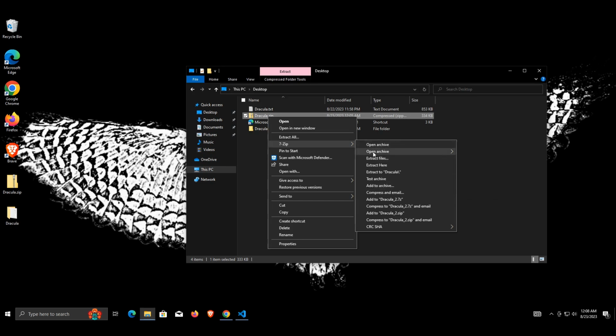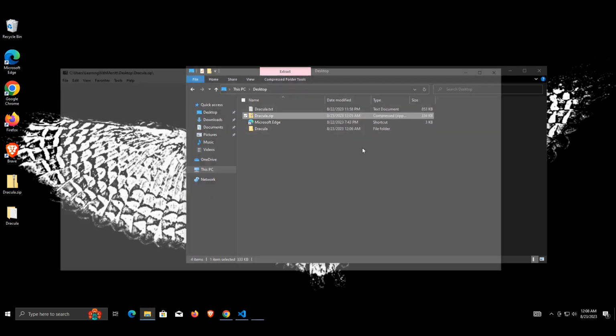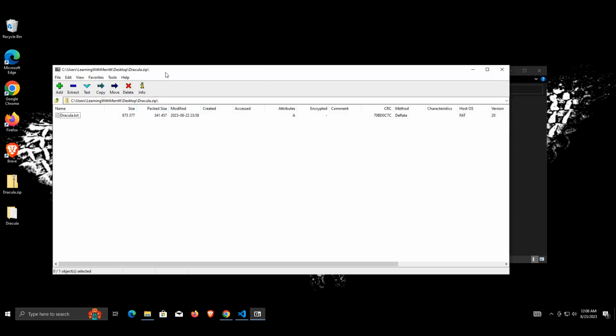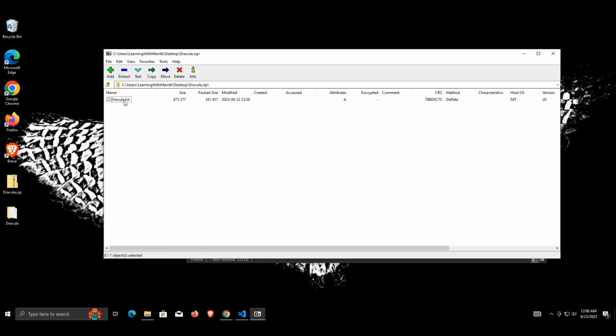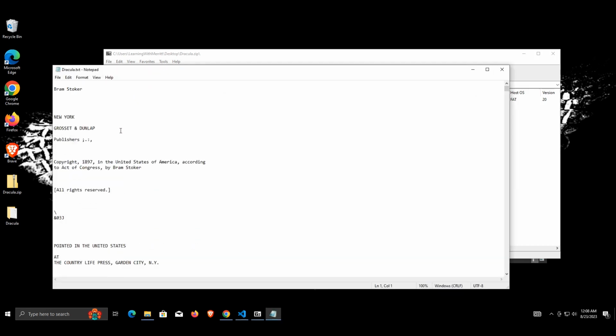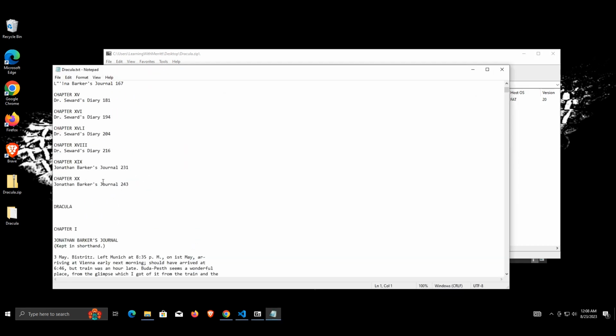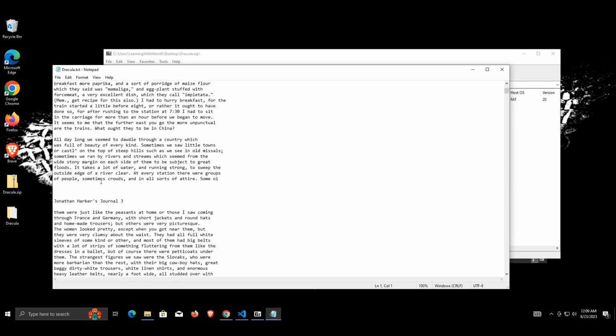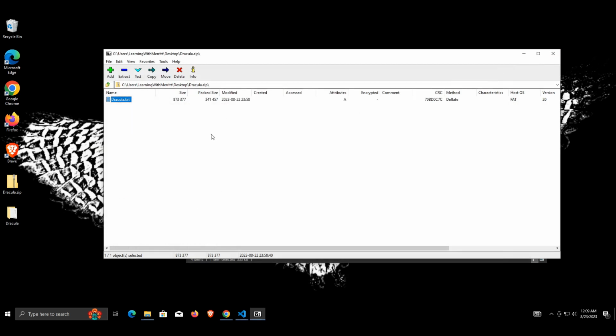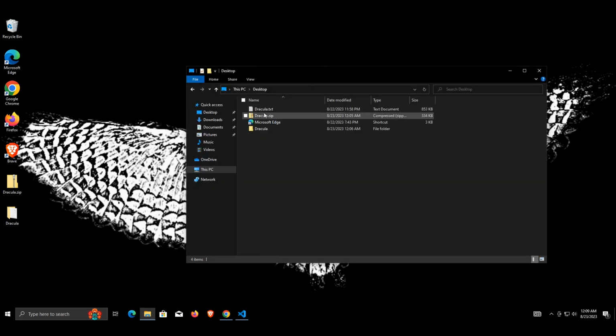So for example, let's just take a look real quick. Let's open the archive and take a look at it. So it opens this little tool, and I can see here's what's in the archive, here's the size, here's how it's been modified, some different things about it. Now, that doesn't mean that I'll always be able to read the file, but in this case I can kind of read the file and look at it. But anyway, this is a very useful little tool for dealing with those archives that isn't built into Windows.